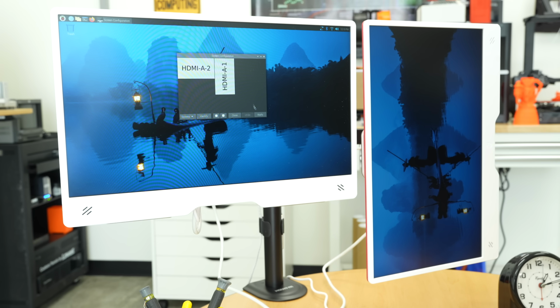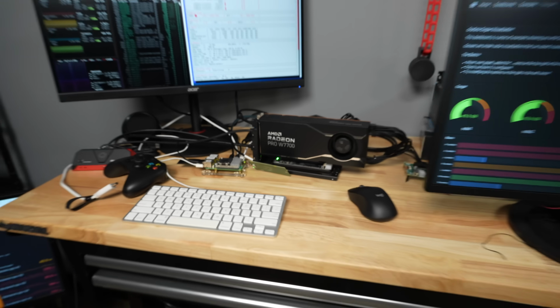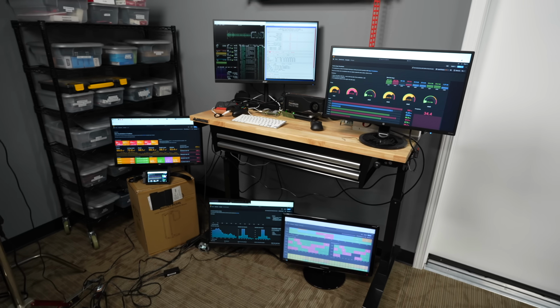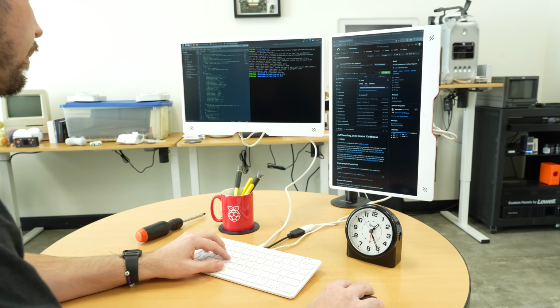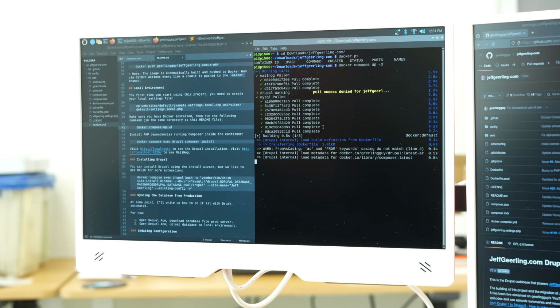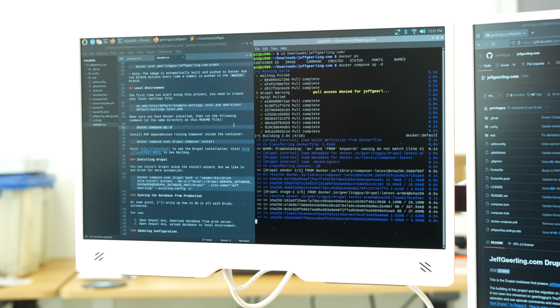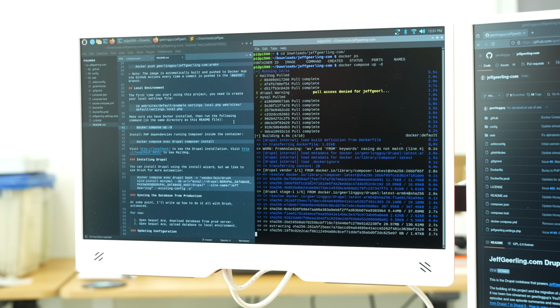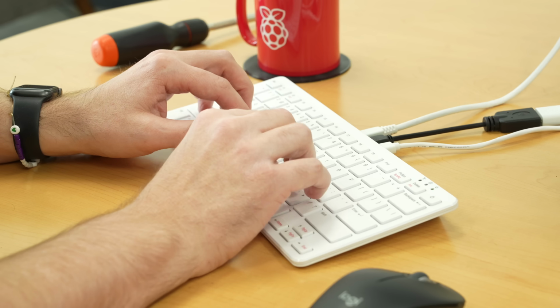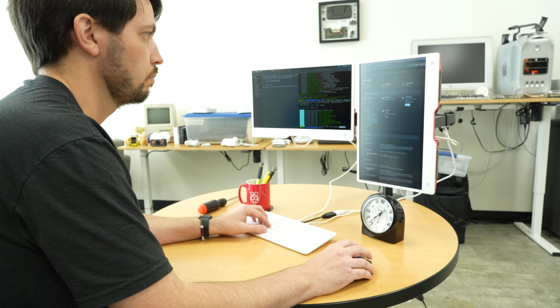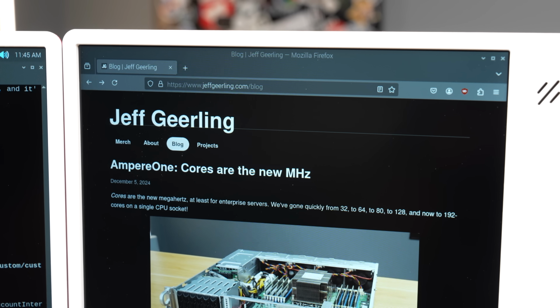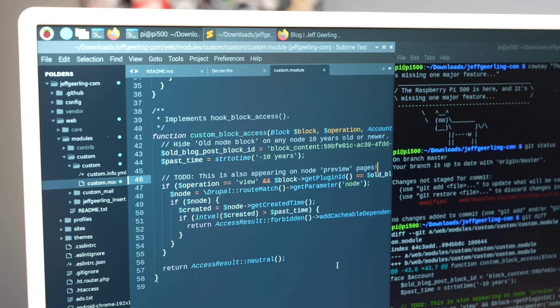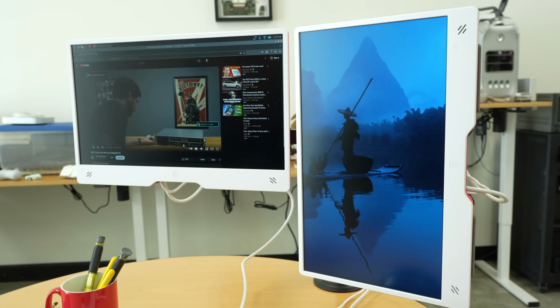Configuring multiple monitors is easy in PiOS, something that I spent a bit of time with on my 6-monitor Pi 5 setup. Once it was all dialed in, I decided to do some coding on my website. I git cloned the code repository, set up my dev environment with a local database and web server, and started coding. Everything, including Docker, Sublime Text, and Firefox on the portrait display, worked without a hitch, and unlike the Pi 400, nothing was sluggish, at least when I was coding my site.